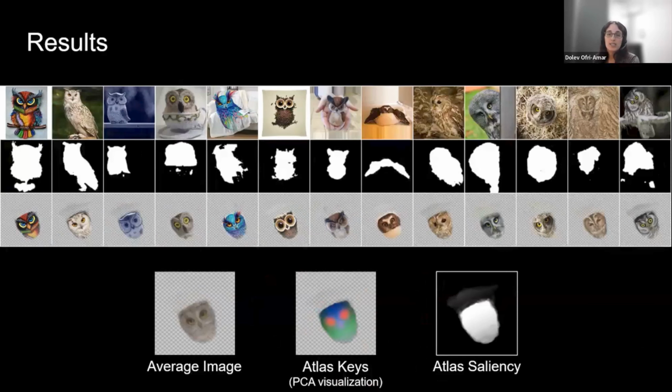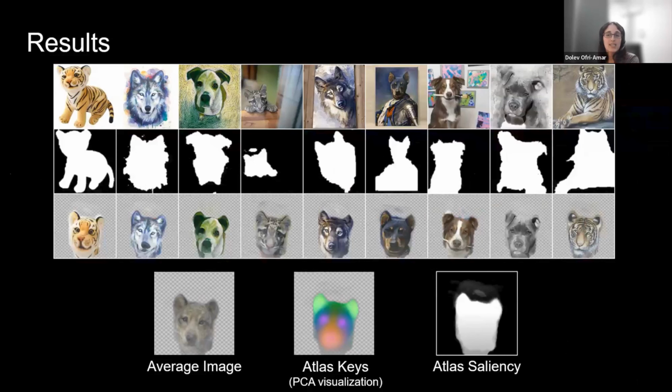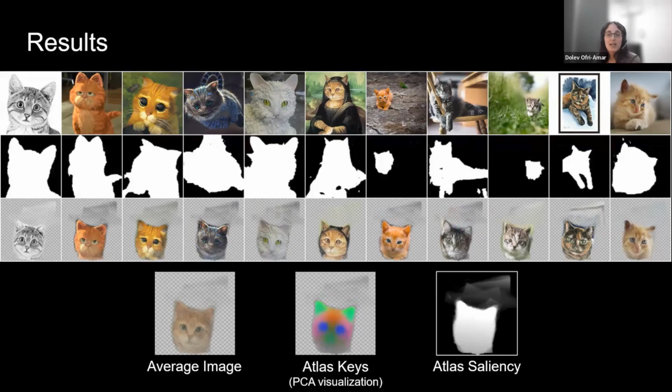Our method also works on sets containing images across different domains, such as we have here a painting of an owl, a statue, a crochet doll, or just a real owl. Here we can also see an owl made of coffee beans. Since they all share similar representations in the DINO-ViT space, this allows our framework to align them well, also in cases of slight in-plane rotations. And here we can see an example of a set of images across different classes, which all share, again, a similar representation in this space. And another example over here across different domains, also with very large differences in scale or, as we said before, different proportions, for example, the distance between the ears of the cats.